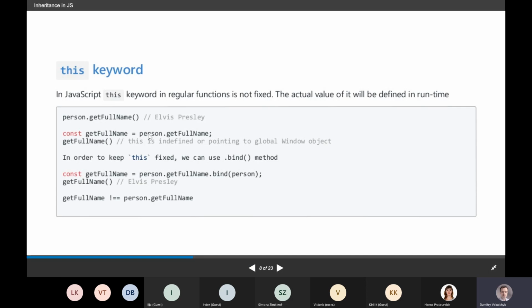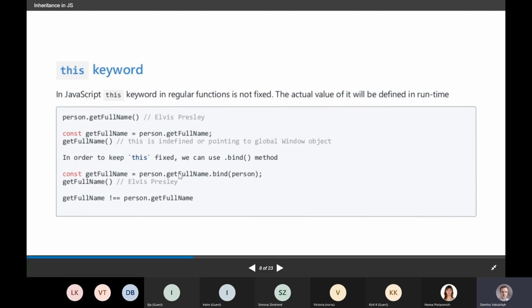So it looks like after reassigning, we're losing this keyword. In order to keep this fixed, there are some ways to do this in JavaScript. You can call the bind method. The bind method returns another function where this keyword is fixed.